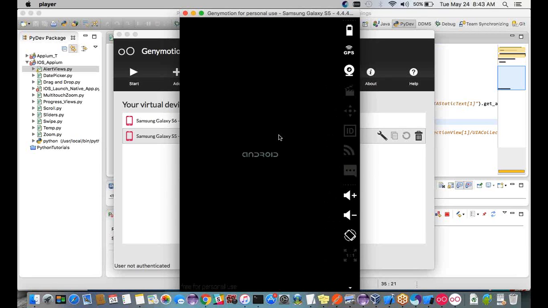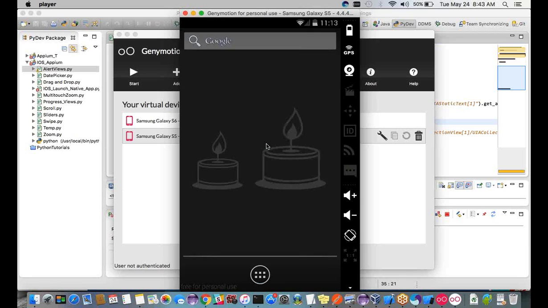This is how the simulator for Android looks like. If you have an APK file for your Android application which you want to test, you can just drag and drop it into this Genymotion device. It will install the application for you.